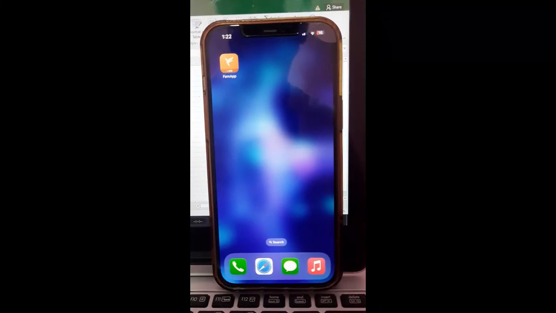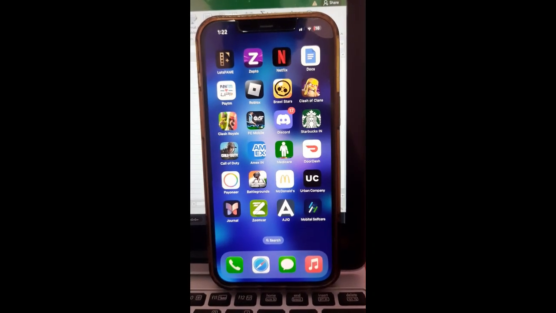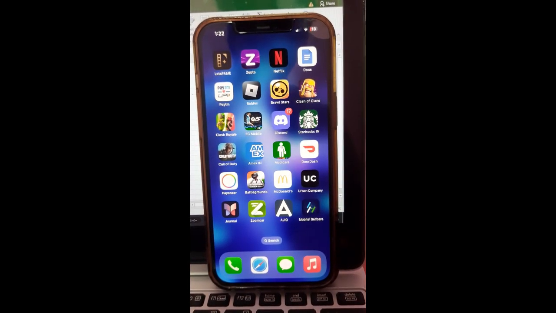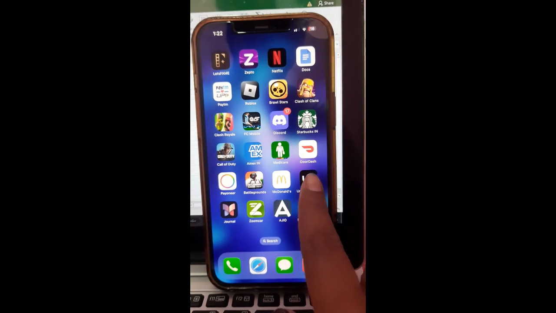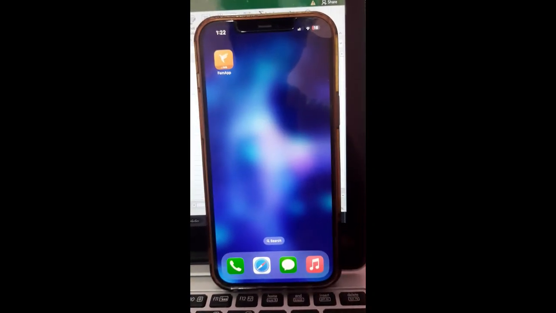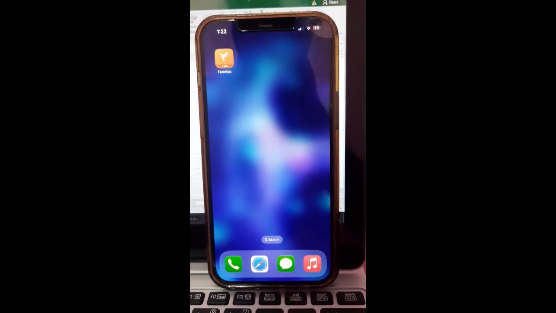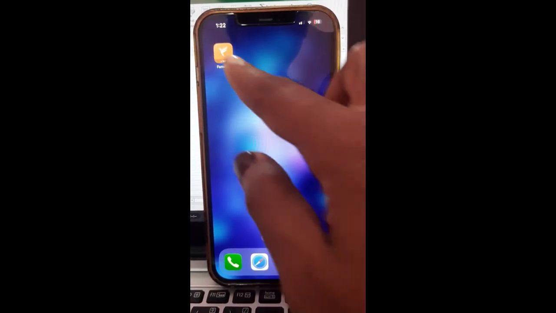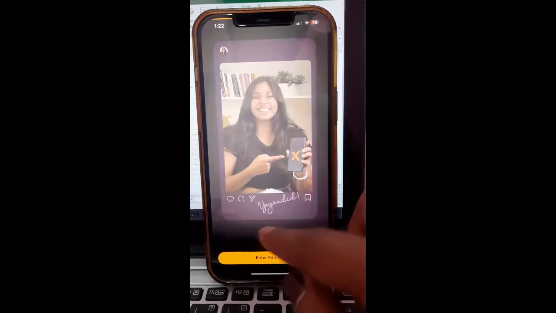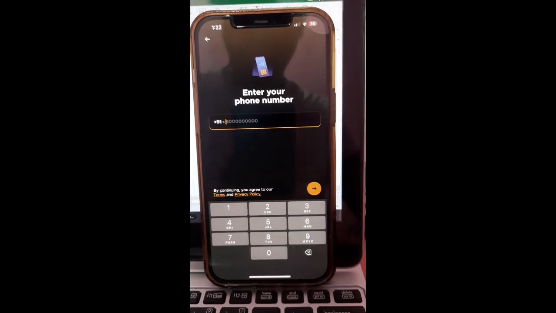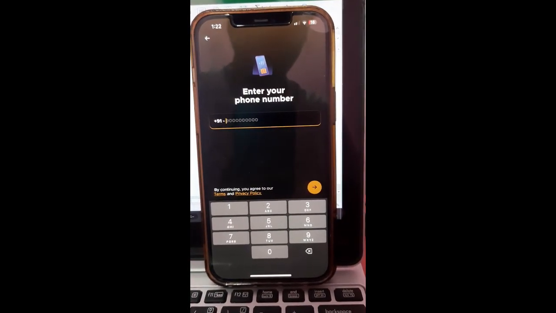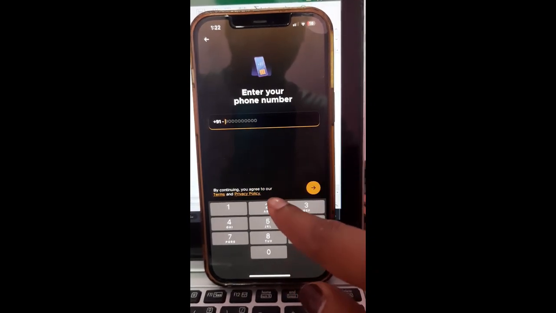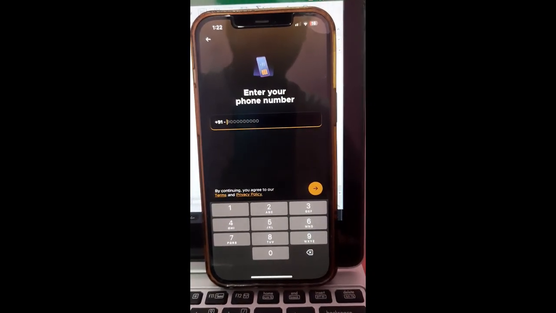So today in this video I'm going to quickly show you how to send money to Google Pay from FamPay. So it's pretty easy and a straightforward process. All you have to do is you can do this by using the UPI ID. So simply what you have to do is open up FamPay and then log into your FamPay account. So I have not registered mine yet, but you just have to log into yours if you have one.